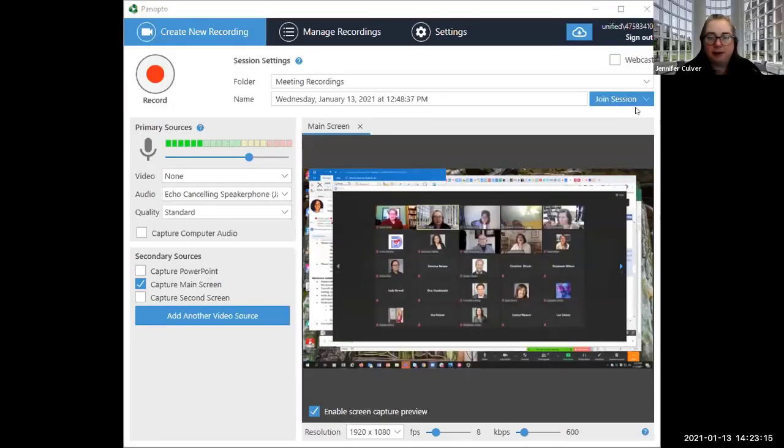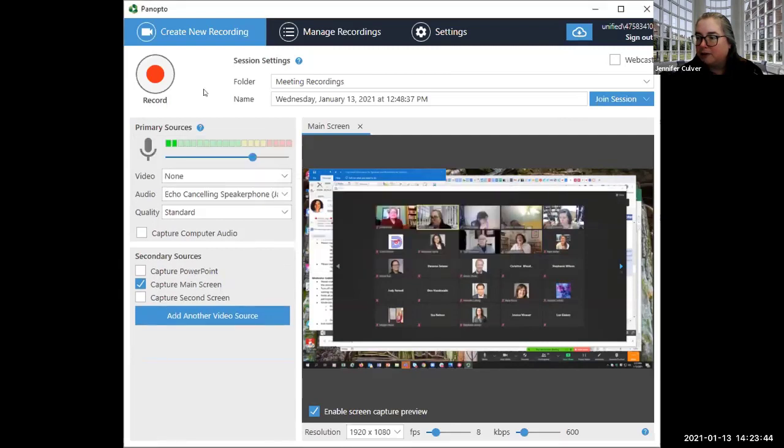Here's an example of the Panopto recorder. This is the one that's currently on my desktop. So you can see that the microphone is moving a little bit as I'm talking. And you can also see that I've asked it to record to show the main screen, which is where you all are. So you can see yourselves on there too. And Panopto never finds my webcam. So I always have to find it for Panopto, but it's there.